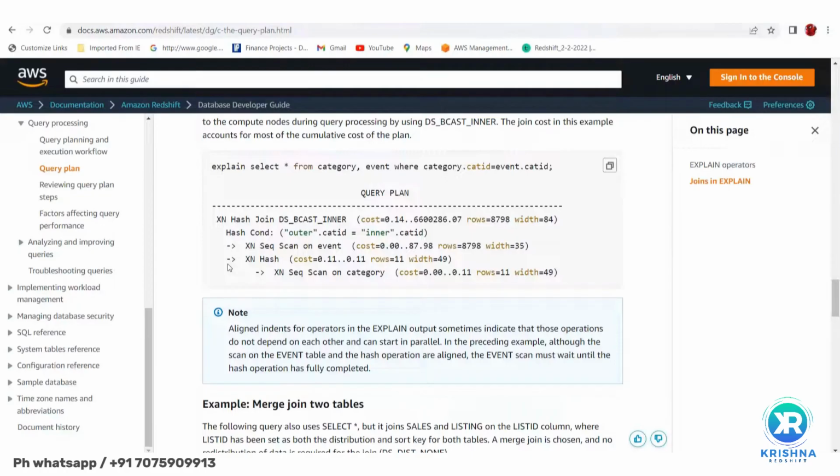But in Teradata, there are steps like 1, 2, 3, 4, and the plan goes from top to bottom: first step 1, step 2, step 3, like that. But here, of course, over the experience, I came to learn that you have to read from bottom. The smallest table will be scanned first, and then the next smallest table will be scanned. Like that. And at the last step we will have this summary, final.